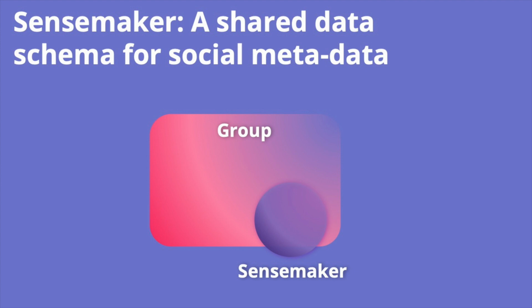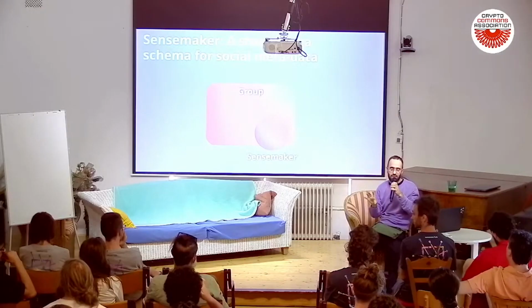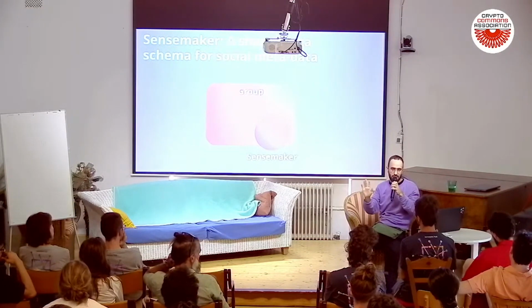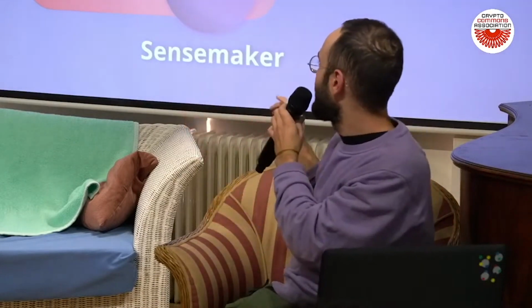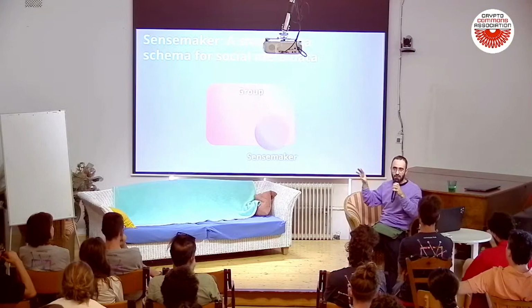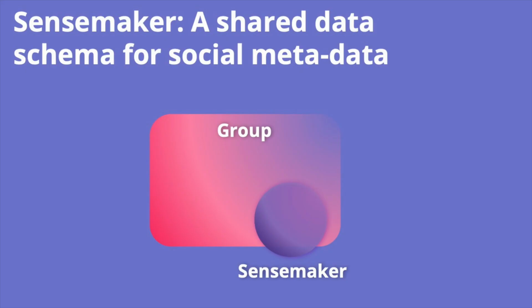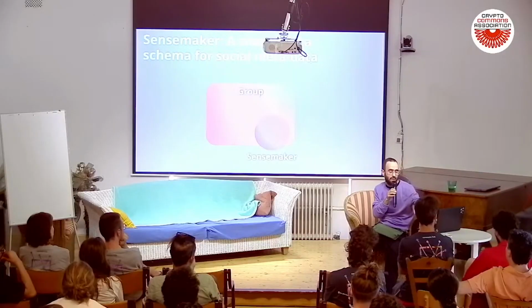So for that, we are proposing the Sensemaker. The Sensemaker is a shared data schema for social metadata. So what does that mean? It means that each group, each neighborhood, has a Sensemaker inside of their group. It's a Holochain DNA with a specific pattern of how to record the social data. So the data that comes from assessments in this case, you put this in a specific place in your code, and then because each neighborhood has the same structure for their social data, you can start to do operations between them. Next slide.